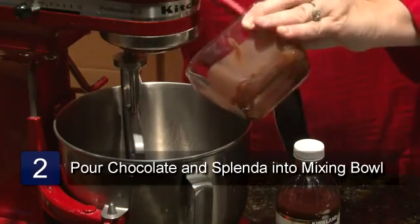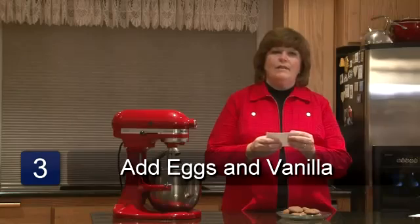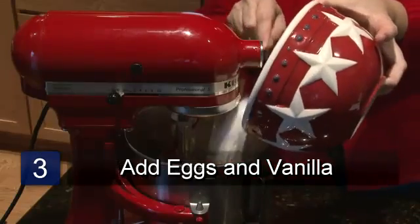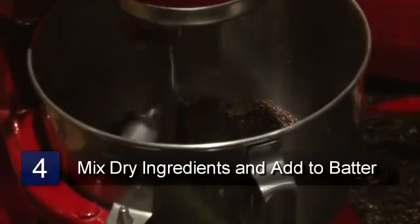Next, you'll want to mix in your Splenda. Now it's time to add the eggs. Add them one at a time until they're well mixed. And then add your vanilla. Mix your dry ingredients together and add to your batter.